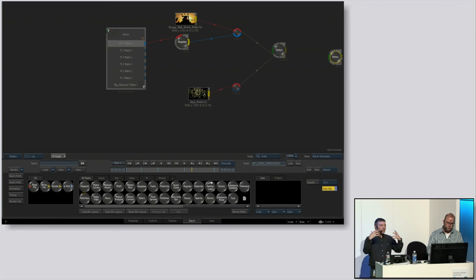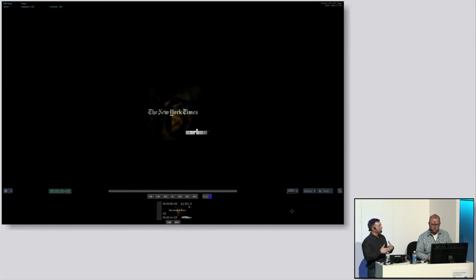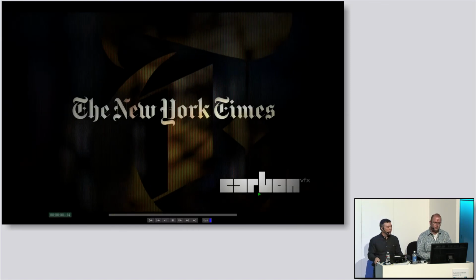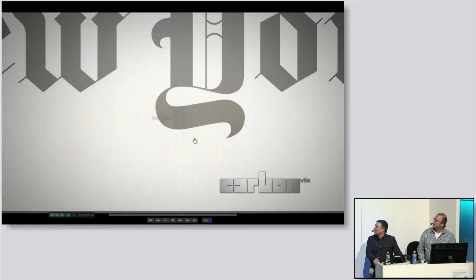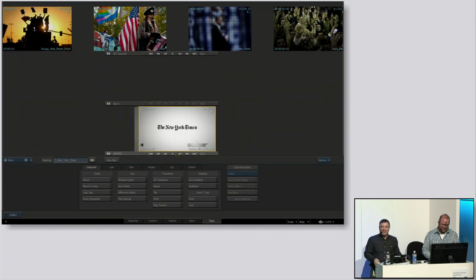Right, so again, creative design, starting with just some images, using some 3D text, and just sort of letting your imagination go wild. So let's take a look at some of the results that Kieran made. This is the open and the close for the New York Times webpage. Yeah, it's pretty cool. And I live in New York. We see this every weekend. So familiar. Thanks, Kieran, for that.